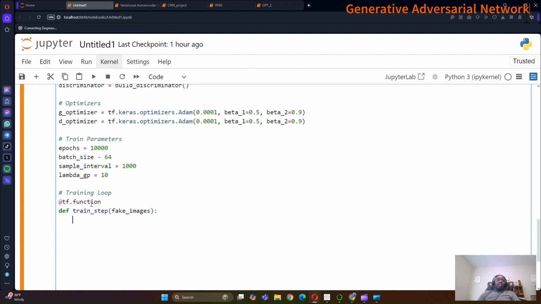This is a function. Actually, I need real images here. And batch size, dot shape, and you still use real images.